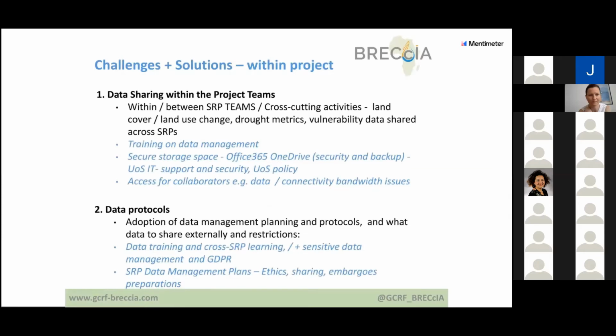I was going to take these in reverse order, but I won't. The data sharing within the project is very similar, I think, to the issues and challenges that have been described before. We started using Google Drive for many of the data sharing, but have moved subsequently to OneDrive and SharePoint as a basis, partly because of University of Southampton policy and just ease of access for our collaborators. But we are sharing quite large volumes of data, particularly where it comes to hydrological models and Earth observation data and other geospatial data, and things like vulnerability data, which is based upon national census variables.